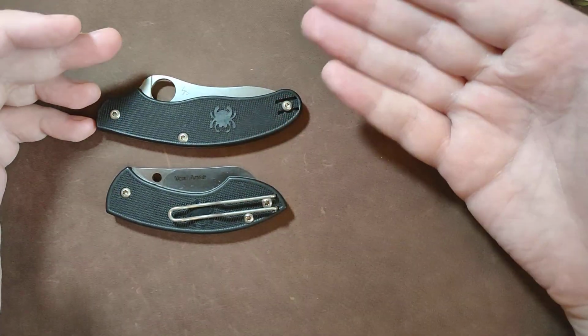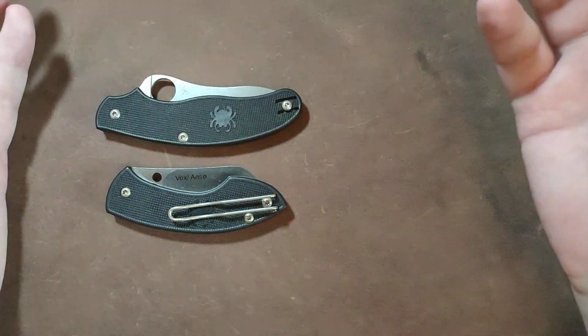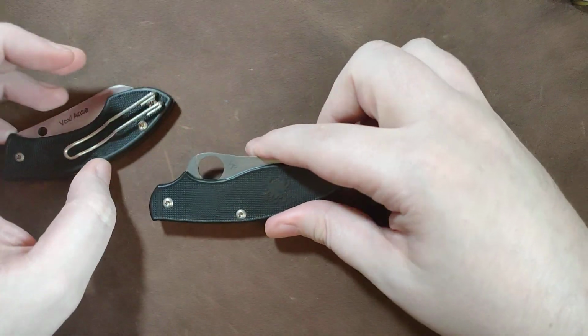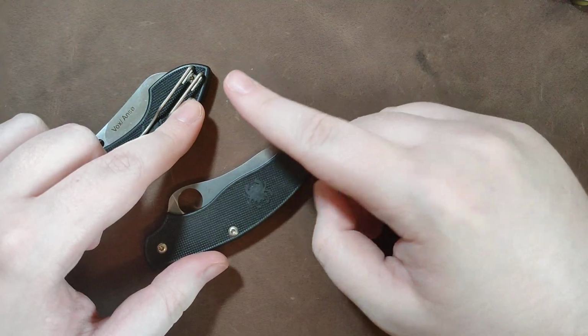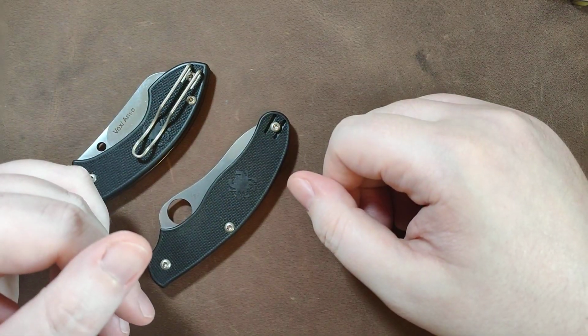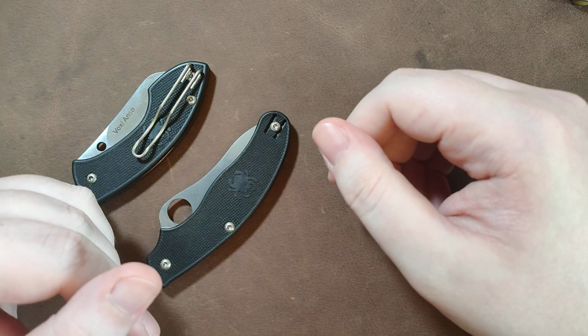Now, I could transplant a wire clip from one of my other Spydercos, I could request or purchase another one, I haven't got around to it. I honestly don't mind carrying this just loose in the pocket, but that is something to bear in mind. Whilst this is a great pocket clip carry-wise, it is also a very fragile pocket clip, and you shouldn't be surprised if you break it. That is one trade-off versus the more traditional pocket clips, where you could flip the clip around and bend it back into place.